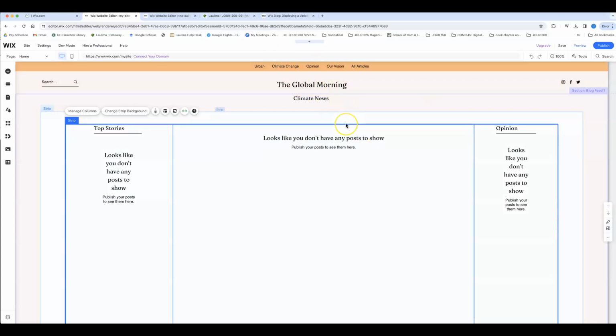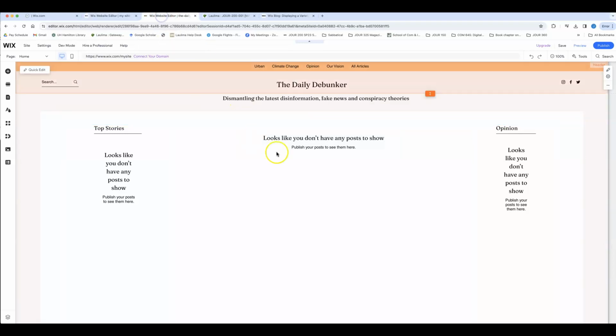So I think it'll be clear as I walk you step by step through this. But the first thing I want to do is show you how to introduce the blog widget onto your site, in case you decide to use a different template, or in case you just need to make changes to this template.